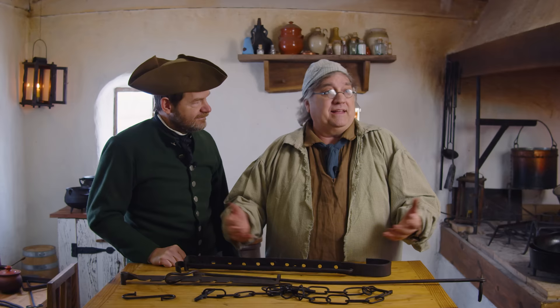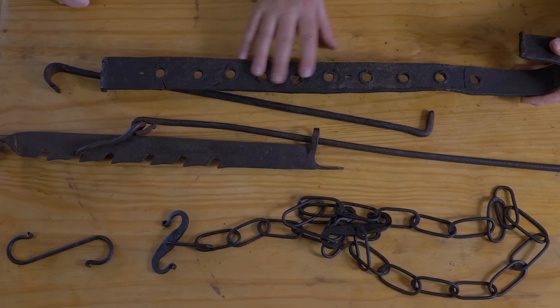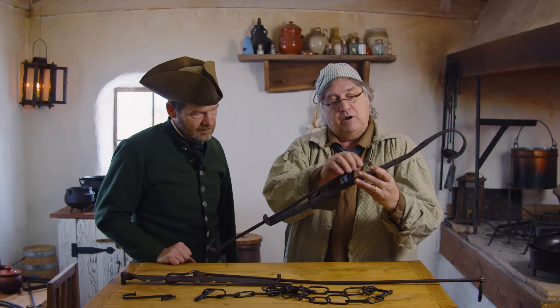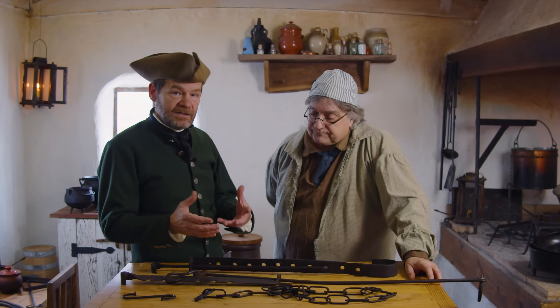The third one is called a lug and hole. This is a very primitive one — I would call it farm-forged. Someone needed one badly and didn't care what it looked like. It's been roughly punched and put together with several pieces, but the gist of it is very much like the sawtooth — you pull it out, raise or lower it, and pop it into a hole at whatever height. It's the easiest one for me to work with when on location.